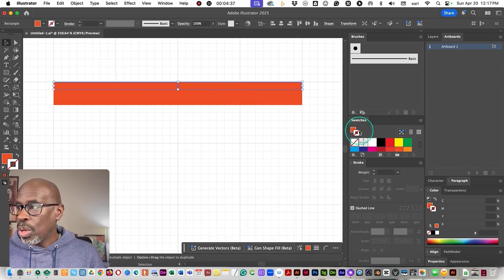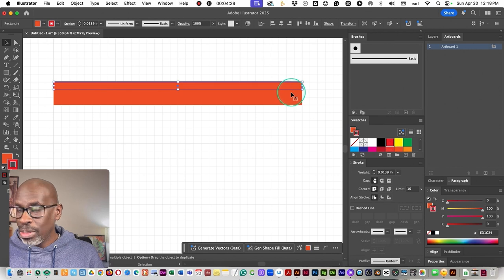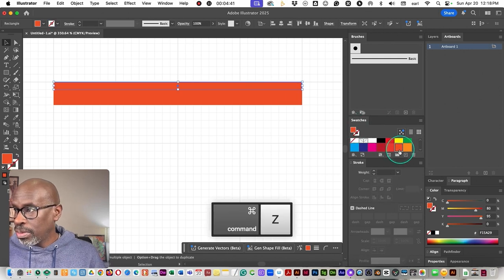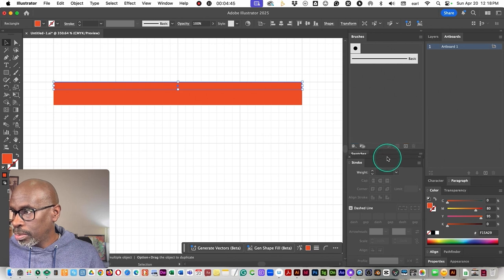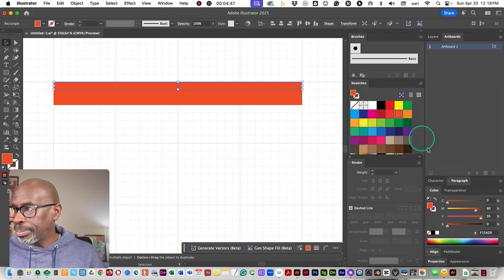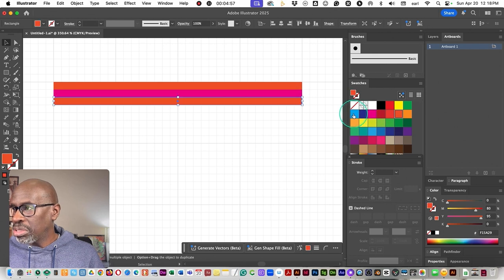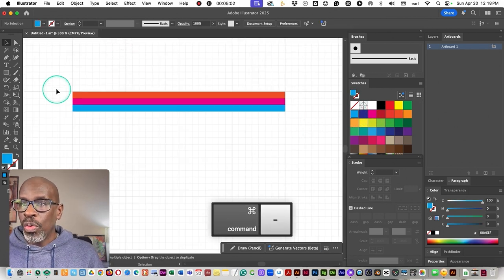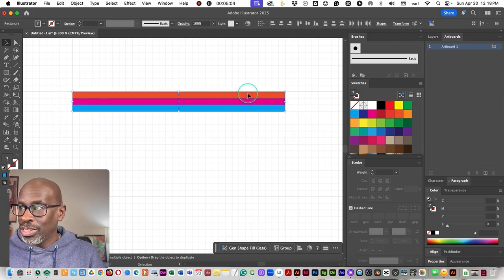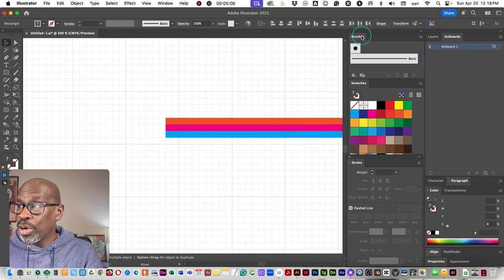And so let's go with the red. Oops, we want to have the fill. And let's see, we'll bring this down a little bit, make this a little bigger. There we go. So let's make this, that color's fine, and then let's go with something like that. It's good, and then maybe that. Good. All right, so we have these 3 colors, and all we do is we take these, we drag them and drop them into our brushes.